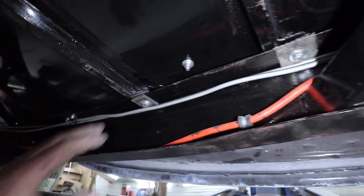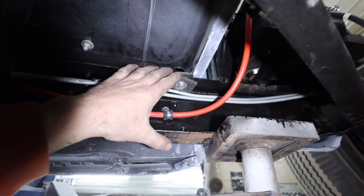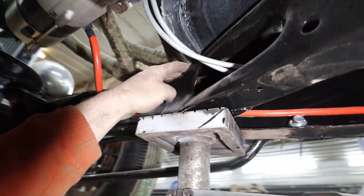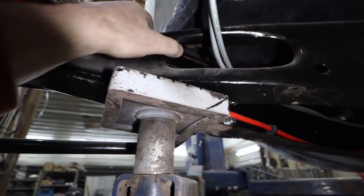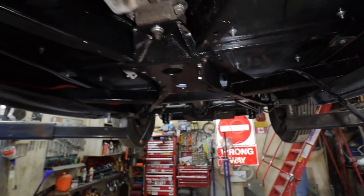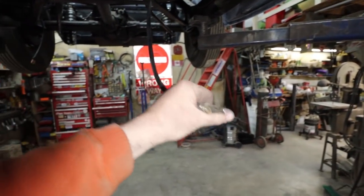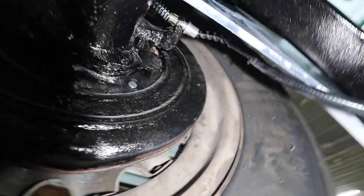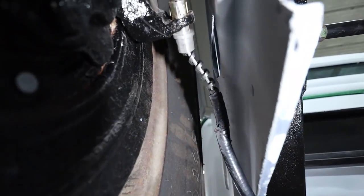Alrighty. Well, I got my cab mounts or body bolted down. I still gotta sandwich this stuff all down. I still have to get into the front one, so I gotta get a bolt into the cab, just make sure that everything's jiving there. Smash something into there. I have not ordered this e-brake cable that I destroyed. What happened is when I lifted the box, I kinda broke it.